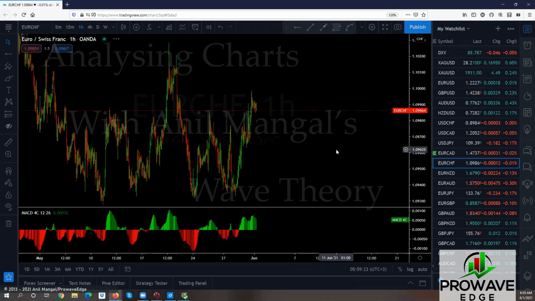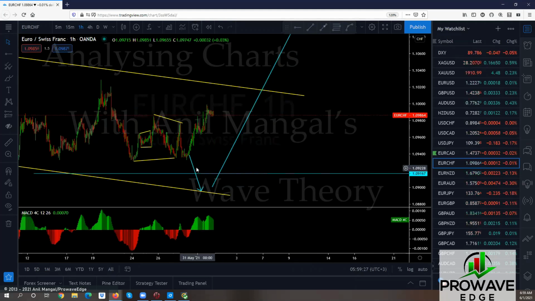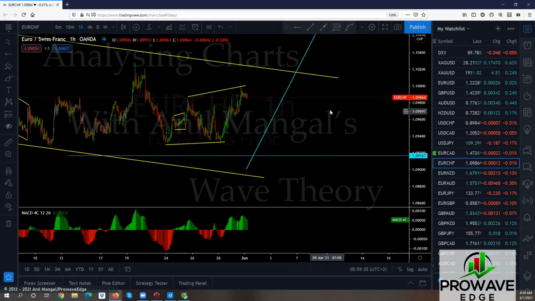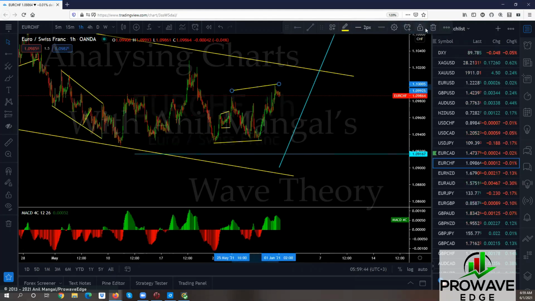Euro Swiss. Okay, this didn't break the low, so we're still in the consolidation. I still think we'll put it there. Just a more complex one. We'll have to see whether this is, I don't think that's complete. 1, 2, 3, I don't think that part is complete as well. So we'll probably take off these and wait to see. There are a lot more pieces that need to build up in that piece.